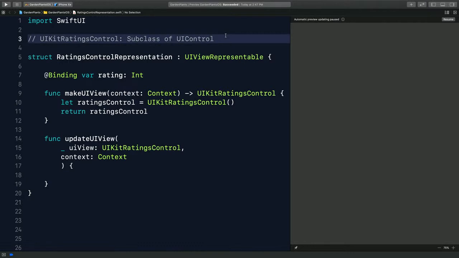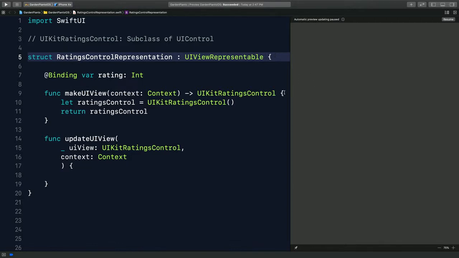In this project, I've included a UIKit ratings control, which is my UIKit-based view that renders those five stars. It is this view that we want to present in SwiftUI. The ratings control representation is simply a wrapper around our UIKit view, and it'll enable us to present our UIView in SwiftUI.